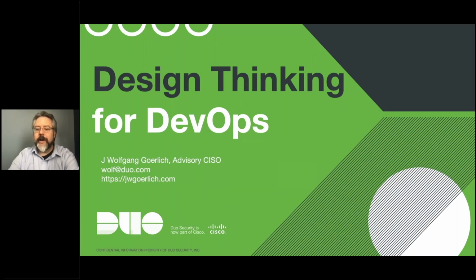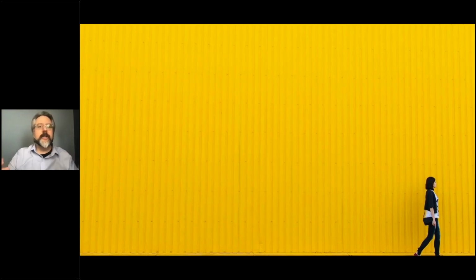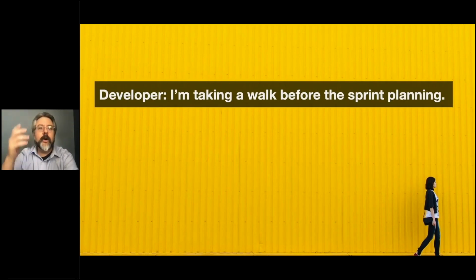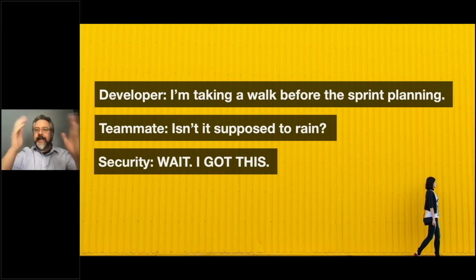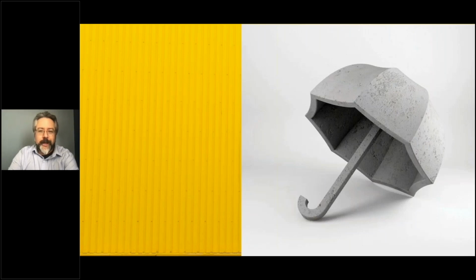I think all too often we end up something like this, right? Imagine a developer getting ready for a stand up, and she says something like, "You know what? I'm going to take a walk before the sprint planning." And a teammate pipes up, "Hey, be careful, it's supposed to rain." What does security do? We're like, "Hey, wait, no, I got this. I will help you out. There's a use case here. We don't want to let you get wet. And also, sometimes people throw stuff off a building. So I've got the perfect control for you. Here you go." And this is what I fear we come across when we're designing security controls.